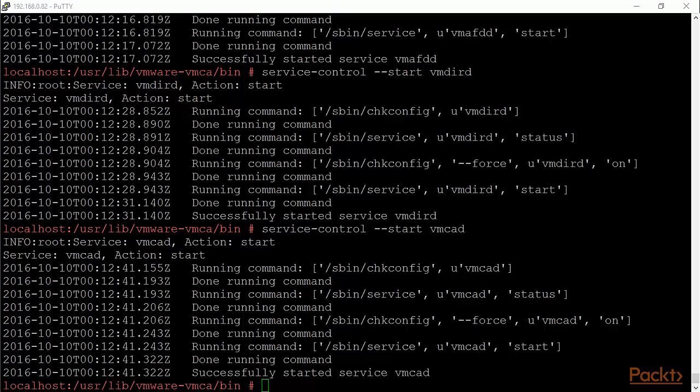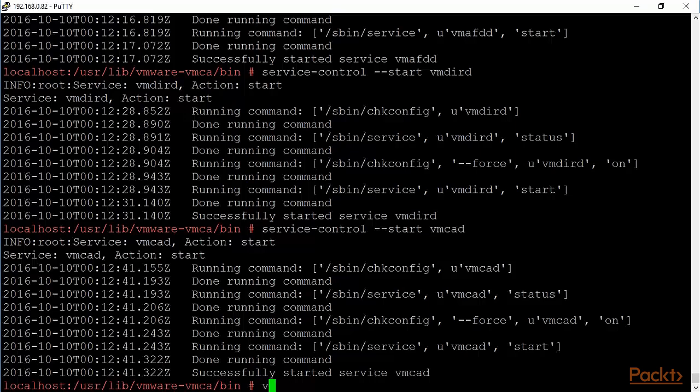Now once all this is done, so we've generated the key pairs, we have a new certificate, we stopped the services, we started the services, and now what we need to do is to add this new certificate to the VECS. So we need this certificate in the local certificate store. Okay, so first we have to delete the existing entry, and then we have to add the new entry, and then we have to restart all the services.